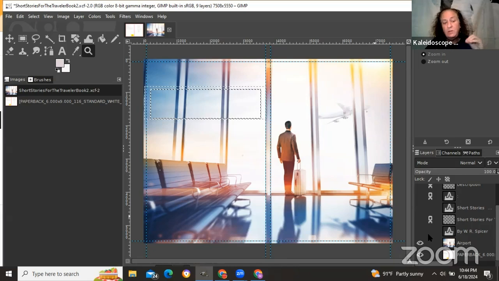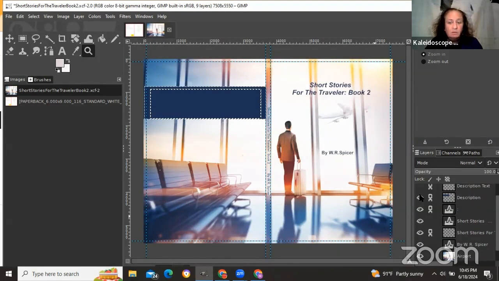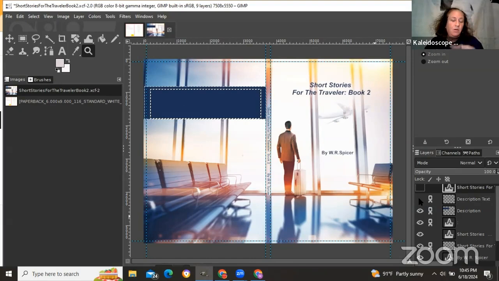But what I did was I went to the first book and looked at the font we were using and the placement of everything, and just began duplicating that. How was the author put on here? What was the title? How did we organize that? So I added the title. I made a blank box to put the description on top of, and made sure it was sort of blocked out over the image so that the text didn't have to compete with the background image, and could be placed in its own area so that it would stand out well.